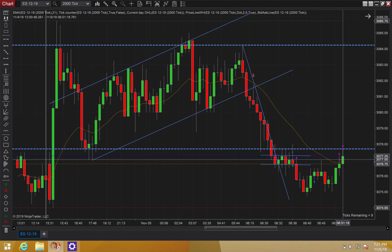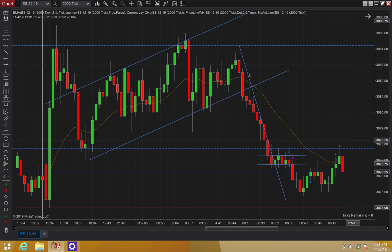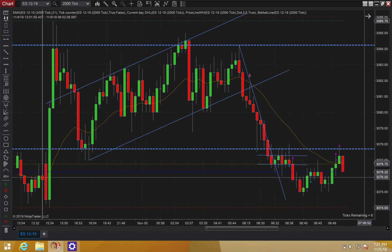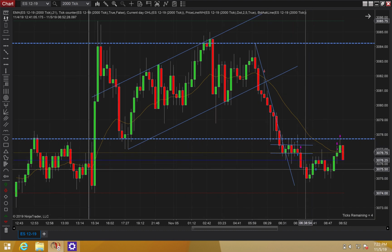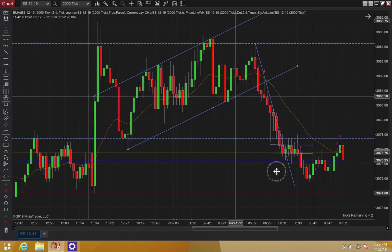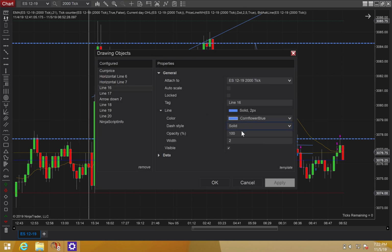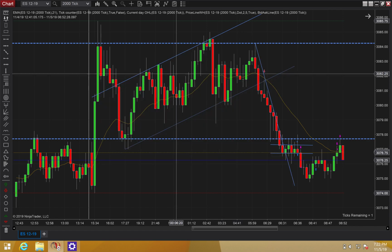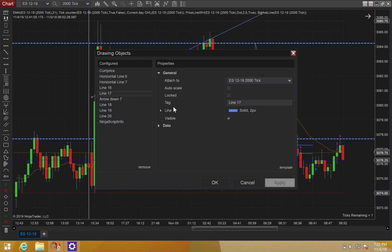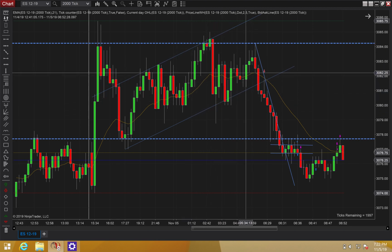And that's where I exited my second contract. I wasn't ready to hold more, so I just exited both contracts with the scalp. Then we get that big red bar. That's cool. At this point, though, what you should be thinking is we're going to get a move higher, hopefully to come test this other side. By this point, I would just take it off your chart because it didn't help you much. But sometimes I leave it on just as a reminder of where my thought process was at certain points during the day. At least you can make it a little less clear so you don't have to focus on this much.